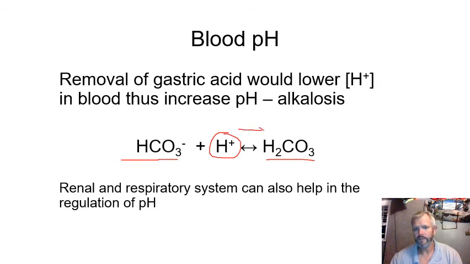and the change in this drives my equation either this way, right? If this amount becomes high, my equation is going to be pushed in this direction to remove these, and if this number gets low, the amount of hydrogen ions gets low, the rate of reaction goes faster in this direction to help replenish those protons. Okay, so that is how our buffer system operates.